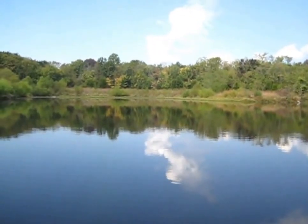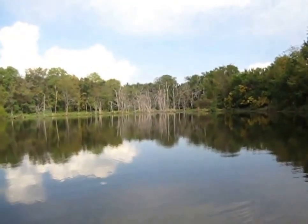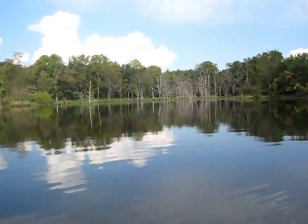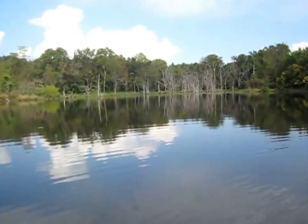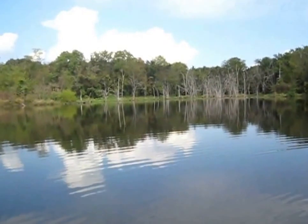I had to pull it from way over behind those trees. Most of my fish were down there where all those trees are. And I moved up here, which was a mistake, because all I've caught's a couple little ones. So I'm going to go back down there. There's some trees under the water if you know where they're at. I've hung up and broke off twice, but I'm just going to have to do it anyway.